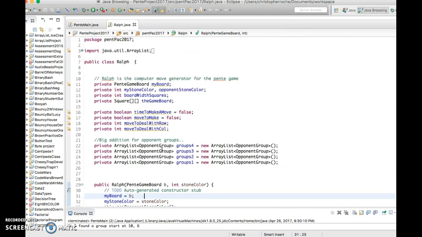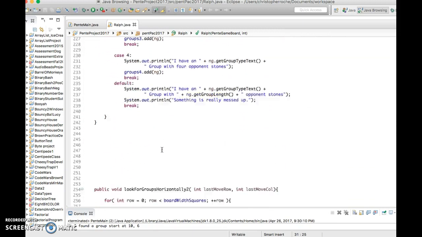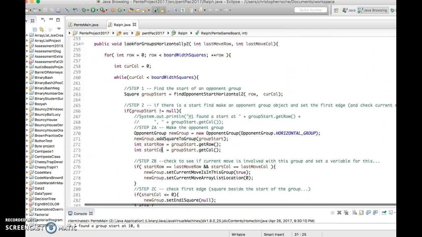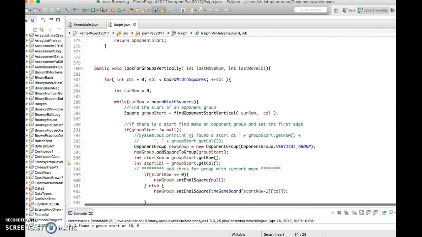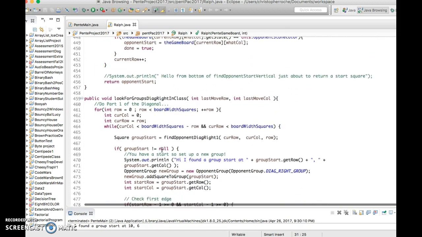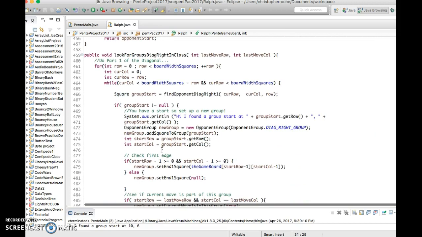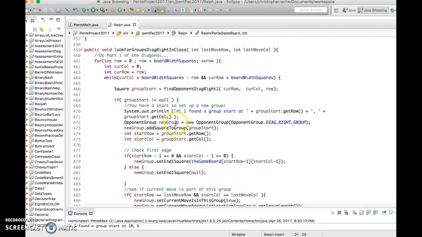This is Ralph, and looking through Ralph, this is our stuff here. This is the vertical. This is Diag right, the one we're working on, and what's happening is it doesn't finish the row because the current column never gets updated, so we don't know what current column or current row is.